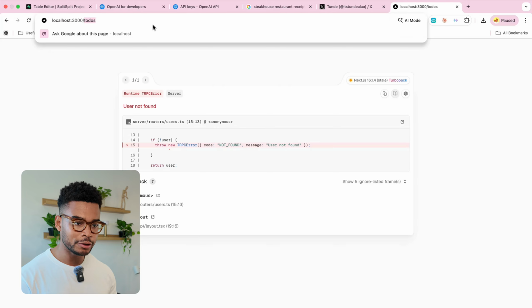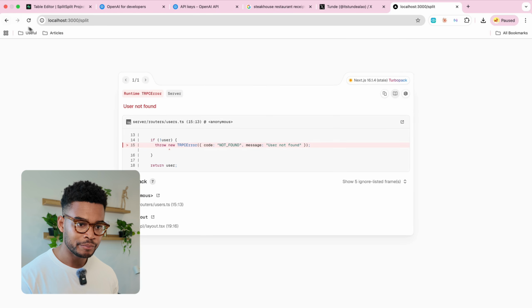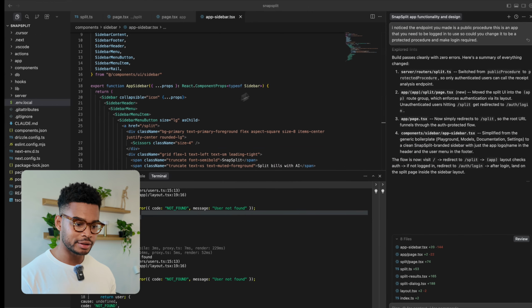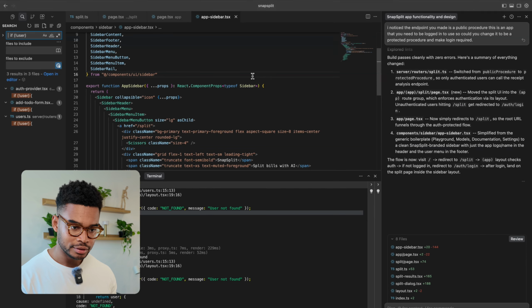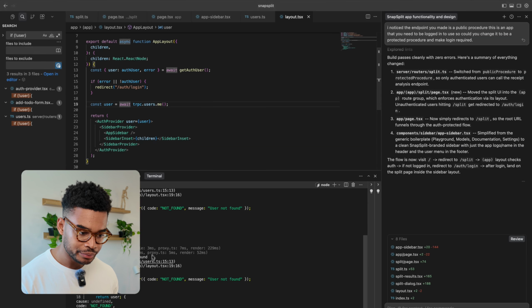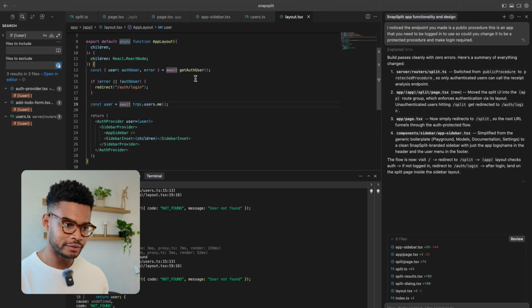User not found. It could be because I'm logged in. Wait, why is it saying user not found? Let's try to figure this out. Where is it coming from? It's coming from here. User not found.